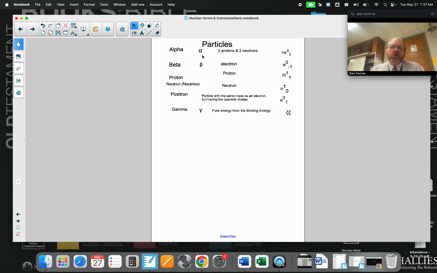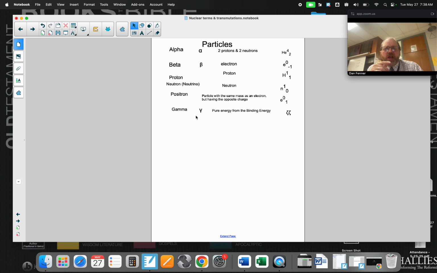But an alpha particle, and if you go to some old chemistry textbooks, you'll see that symbol there, the Greek letter alpha, is 2 protons and 2 neutrons. If you remember, we talked about atomic mass and atomic number: 2 protons, 2 neutrons, atomic number 2. It's the nuclei of helium. So whenever you have helium gas, that's actually an alpha emission that you're extracting. The second particle is beta. What's left is electrons. Since there is no element that is an electron, we put an e for electron, 0 and -1 because it's negatively charged.